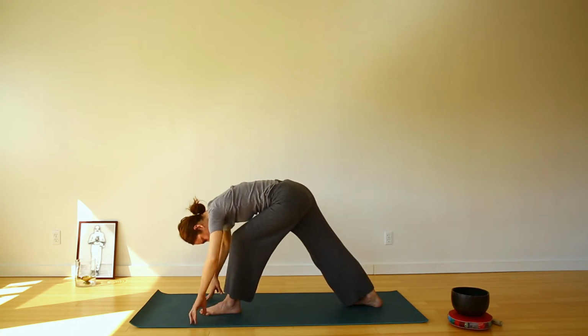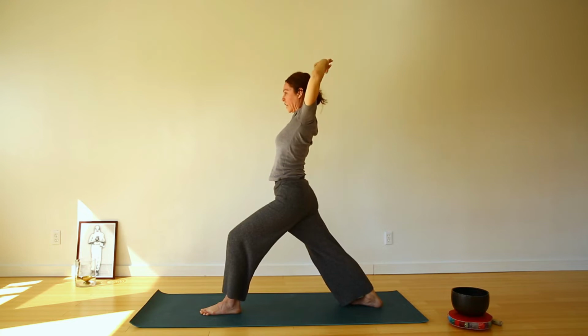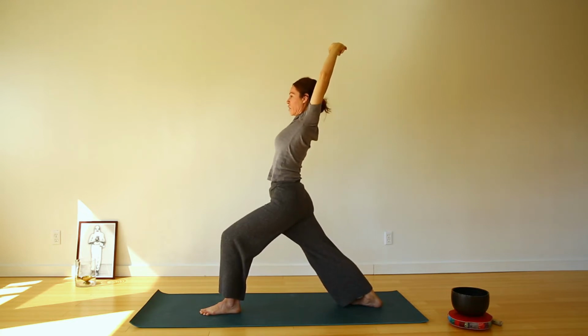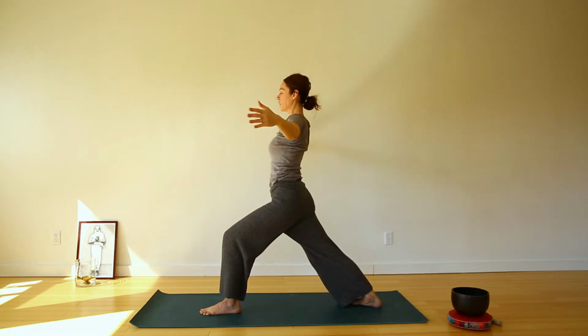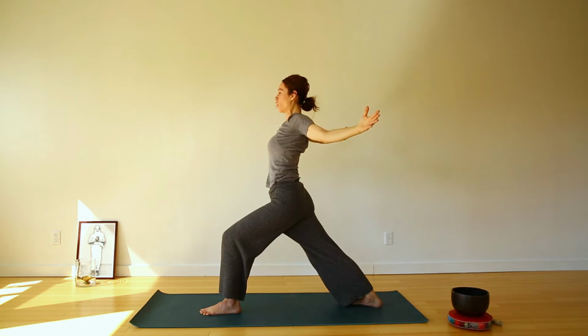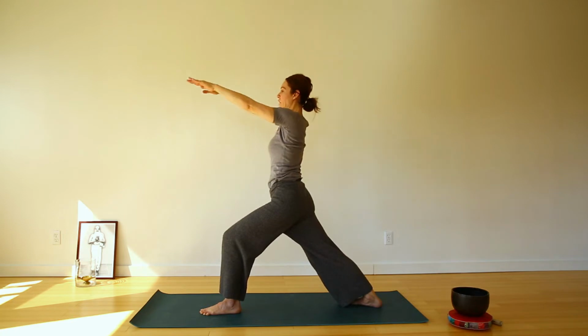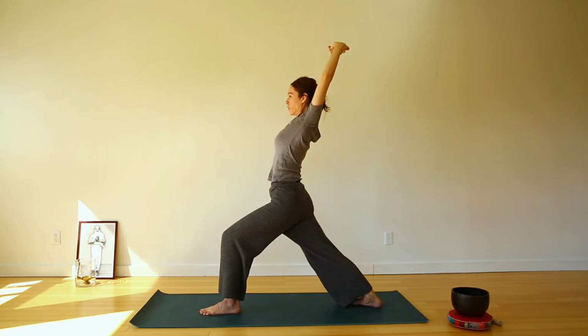Bend the knee a little for balance, arms in line with the ears, come all the way back up, interlace, hold, 1, 2, 3, lower the arms to shoulder height. Inhale the arms out to the sides. Hold for 1, 2, 3. Exhale, arms forward. Inhale, arms up, interlace, lock, and stretch. Hold for 1, 2, 3. Exhale, lower.